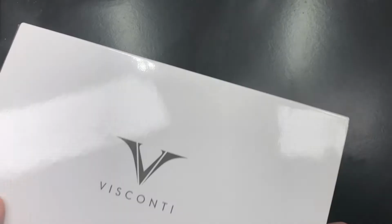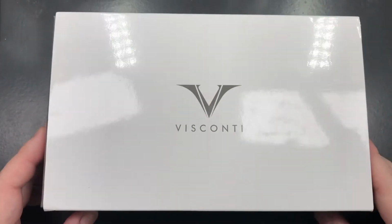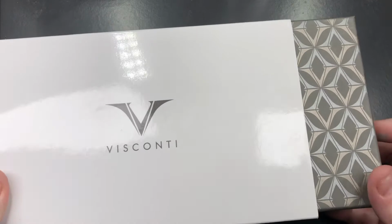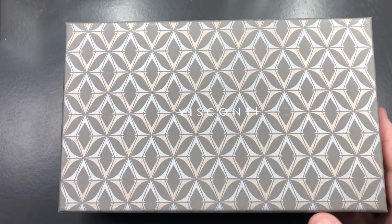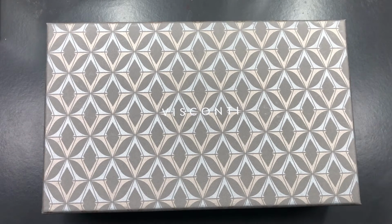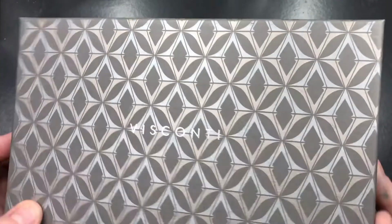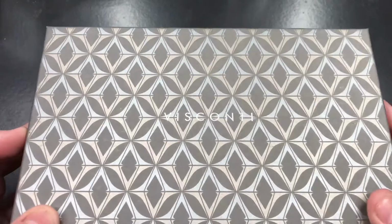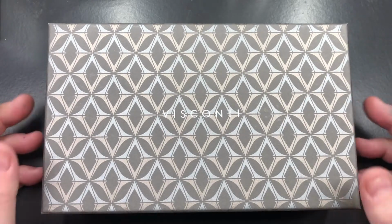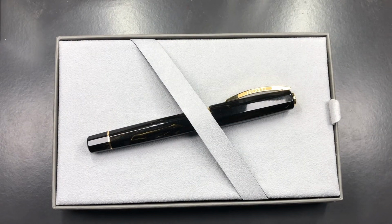So it comes in this box. There is no label on the box denoting what it is. But if I remove this sleeve, you will see Visconti here as a logo. This is one of their newer boxes, and I do like these boxes. They are pretty good. The only issue I do find sometimes is the pen will move around a little bit inside them. So let's just remove the lid here, and I'll show you this in more detail.